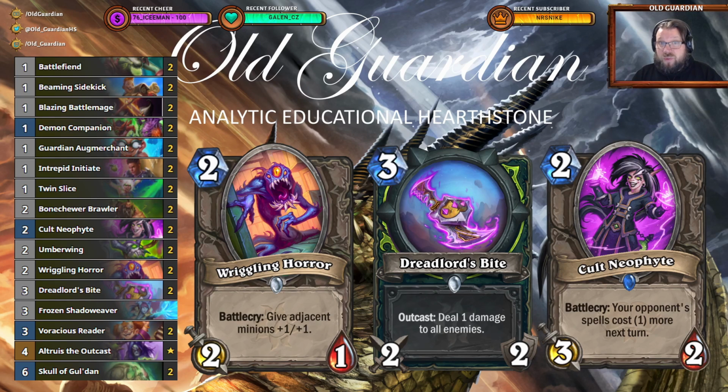And the card that I'm most excited about right now actually is the Cult Neophyte. Battlecry: your opponent's spells cost one more next turn. It has been included in this deck for various reasons. It was there to counter Druid originally, and I just stuck with it, and now I'm being rewarded again because the Darkmoon Races meta, with its ramp Paladins and these Rogues that want to play tons of cards, has just so many good targets for Cult Neophyte, and it's really one of the cards that is carrying this deck at the moment.